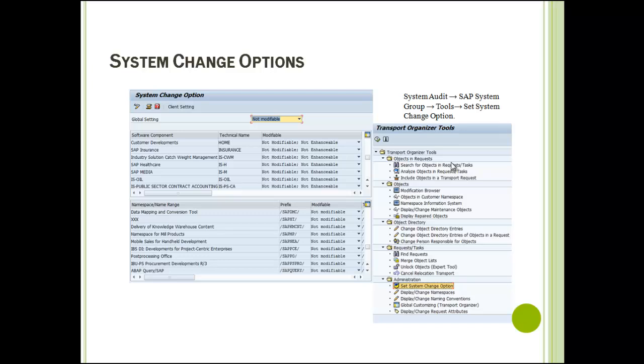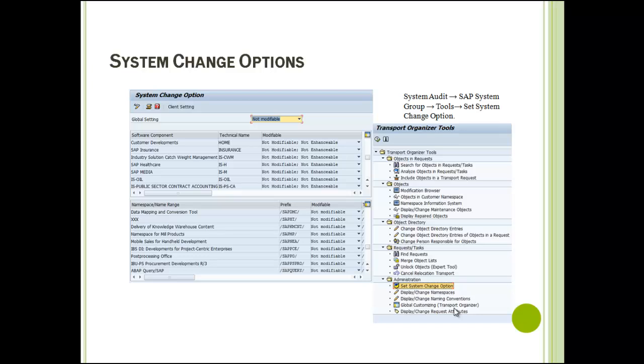or meaning to say, in which of the other systems do we allow the changes, on what client do we allow the changes, and once we allow the changes, how does the transport work, whether the changes will be transported to a different system using a transport route, or the changes will not be transported. And these kinds of settings you can also see using AIS, the audit information system. If you follow the menu path, you can still come to this configuration.